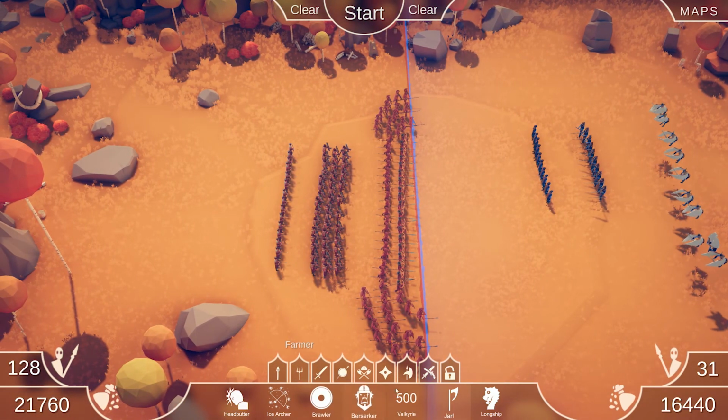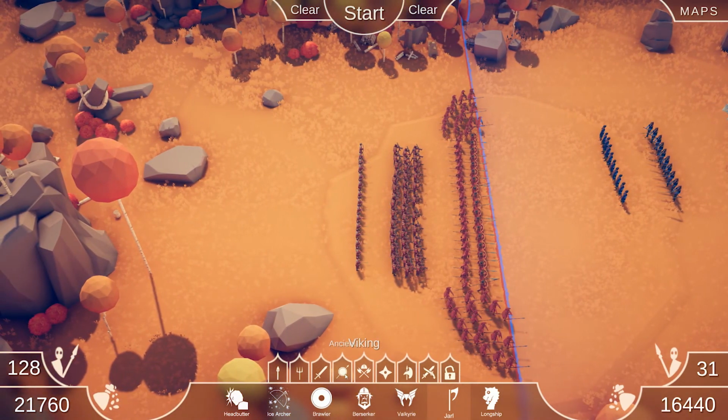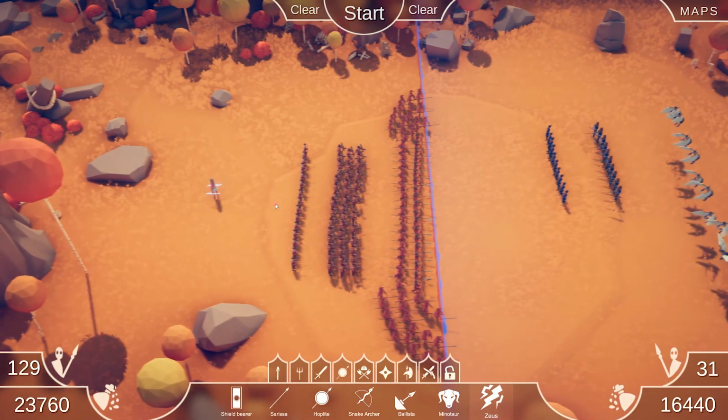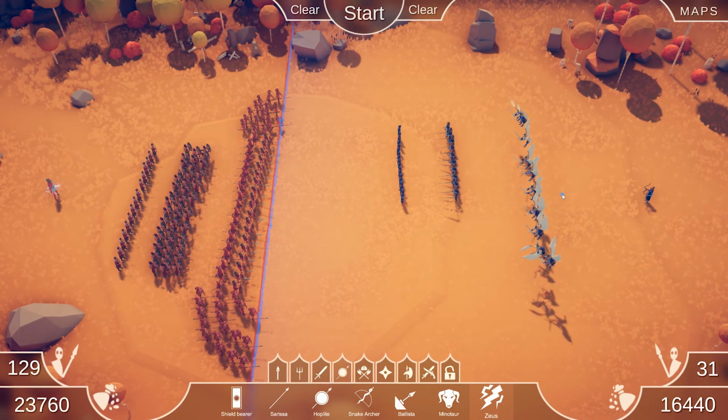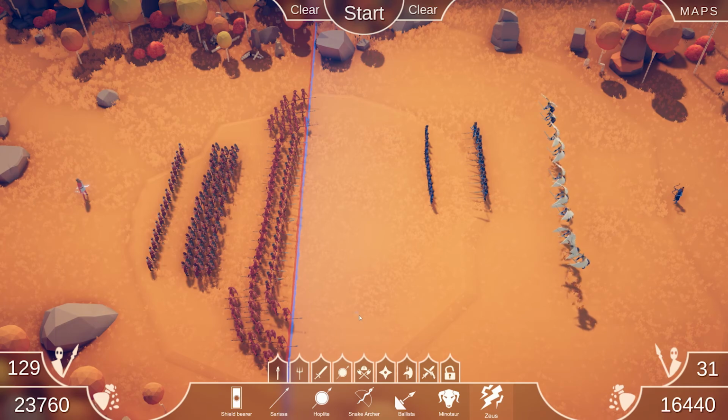Honestly, instead of having a Jarl here, just to make this a little even, we're going to put down Zeus, because he is a god as well. So it's one god versus another god. Actually, I think Artemis, yeah, Artemis is Zeus's daughter. Yeah, let's see how this goes. Very opposing force against each other. Let's just take a quick look at the line here.